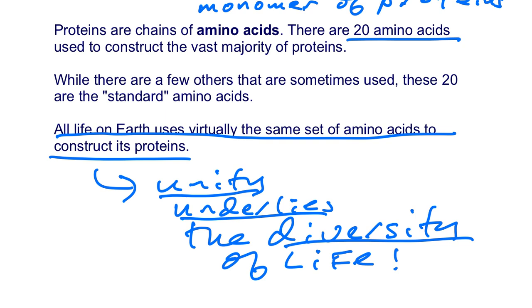So another unity feature of life is that all living organisms use DNA as their genetic code holder. They also use the same genetic code in the same recipes for their proteins. And they read the code in the same exact way. All the different forms of life, whether you're a bacteria or a plant or a dog, your cells read the DNA in the same way, which we'll find out.